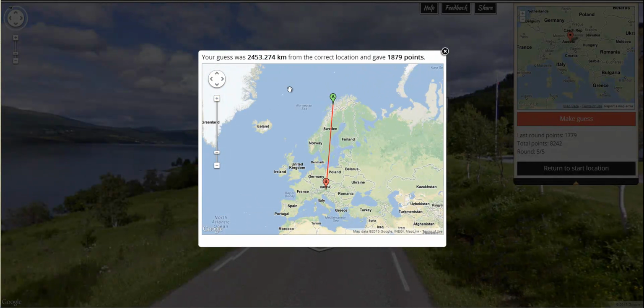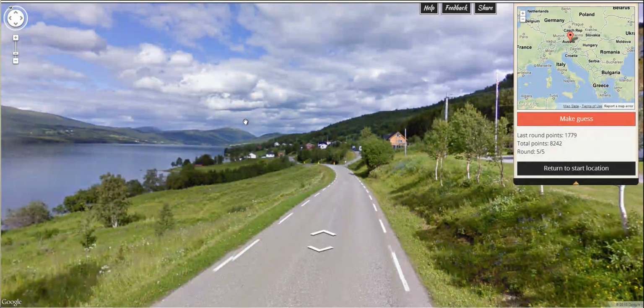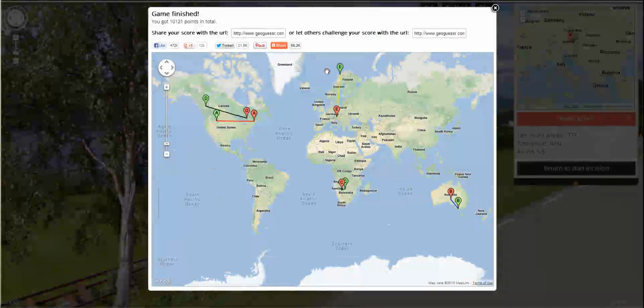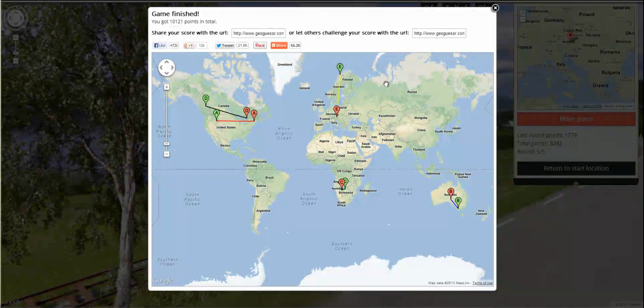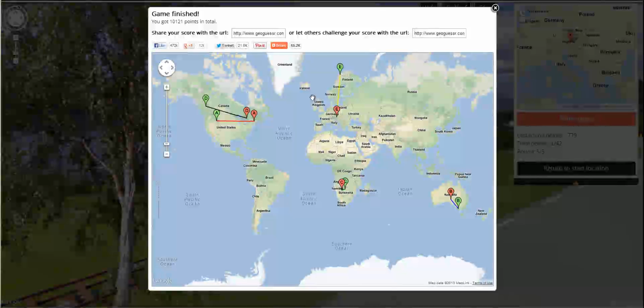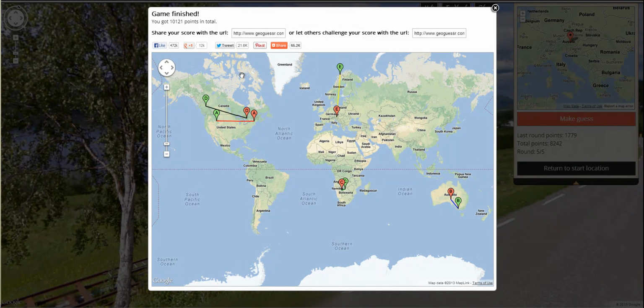See, that's what's cool about this game, it also enlightens you a little bit. You look at this picture behind us. I actually can't turn now because it's going to give me my final points, but you can see, Jesus, I would not have expected something north of the Arctic Circle to look that green and lush, you know? It shatters your biases a little bit. That honestly might be the best game I've ever had in GeoGuessr. That was 10,121 points, which is pretty good.